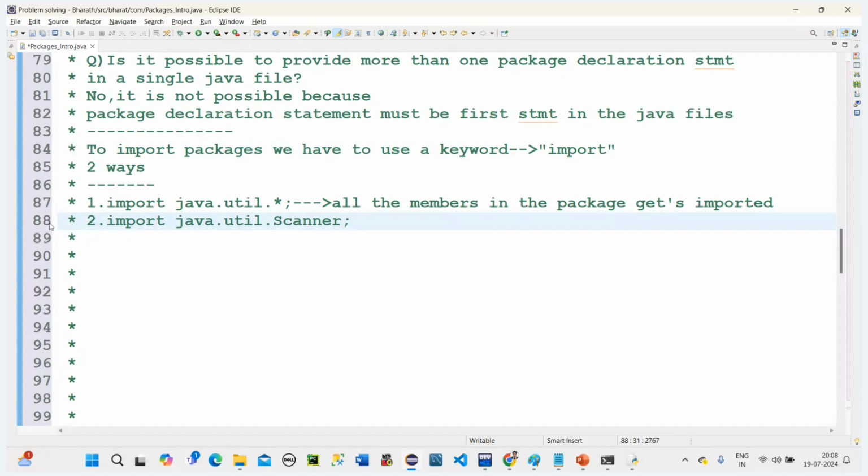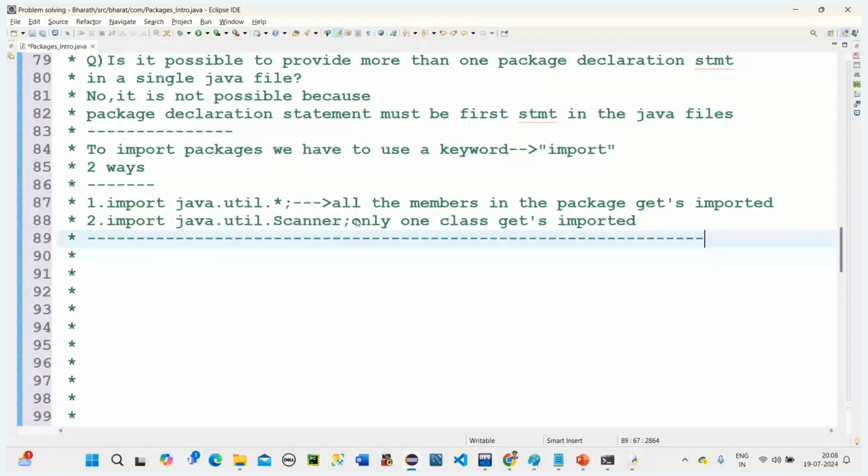Yes. We don't want everything, we just want only Scanner. So only one class gets imported. Got it? Perfect. Up to here we have seen.